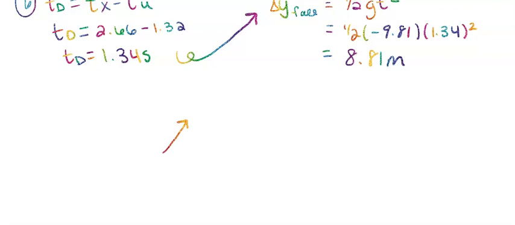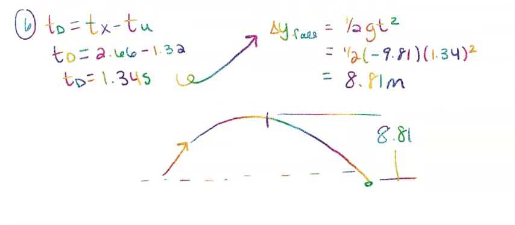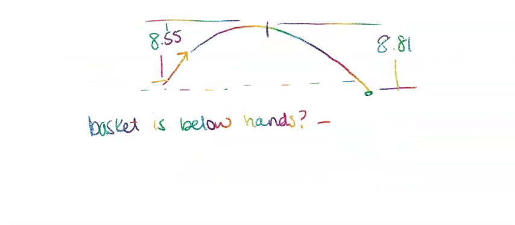So, just to verify, let's draw the diagram. So we have our object, it gets launched, we're going to shoot it up to its peak point, it's going to fall back down. So based on the diagram, that's kind of what it looks like. So we're going to have our peak at the middle-ish. On the right side of the screen, that's that 8.81, and it's going to be the entire vertical distance from the top down to the basket. And then on the left side, we have our 8.55. That's going to be the rising height from our launch to the peak.